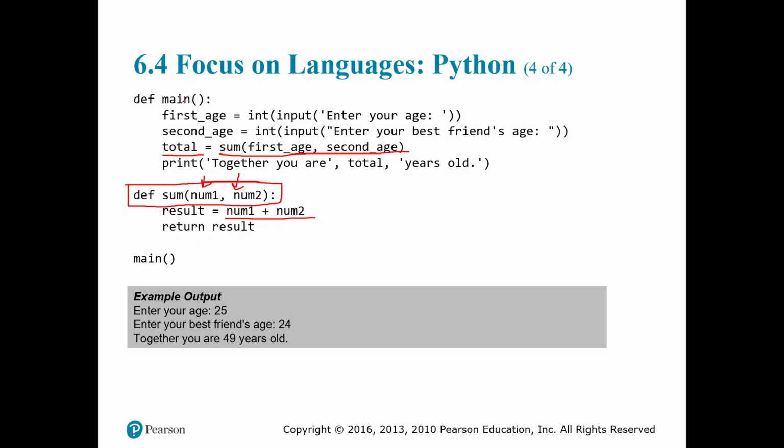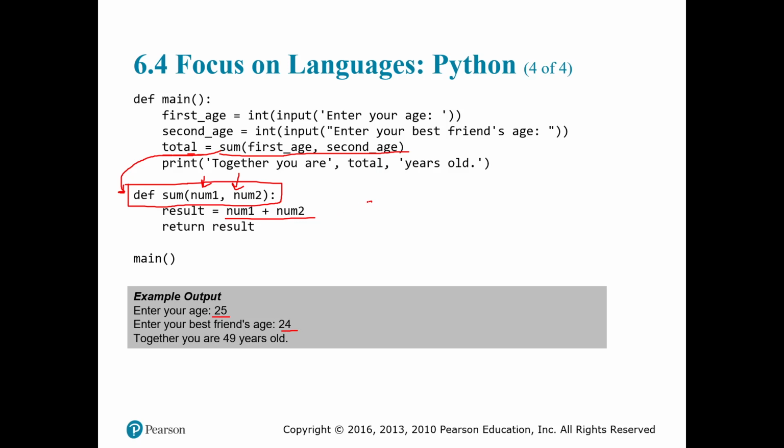So what will happen? How will this code go? It's going to ask the user for input. The user is going to enter 25. Then the second age, the user is going to enter 24. Then the computer will look, okay, we have a variable assigned total, and then we have a function here. Then it will go and look for the function right here. It will find the function that you declared, and it will see, okay, what are we passing? We're passing first age and second age to the function. What are those numbers? 25 and 24 accordingly.